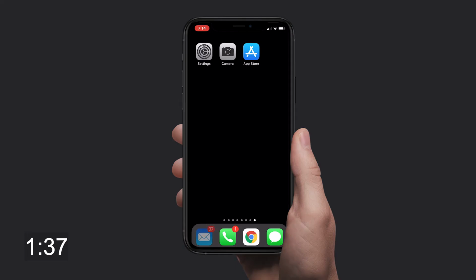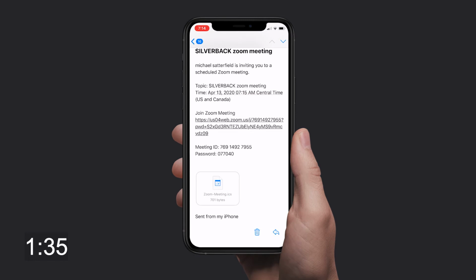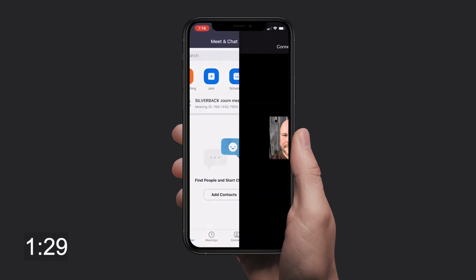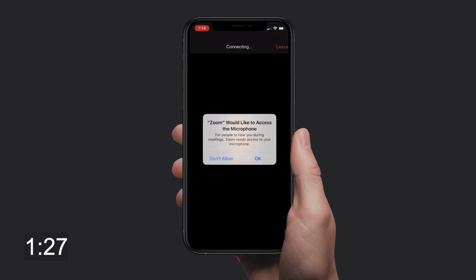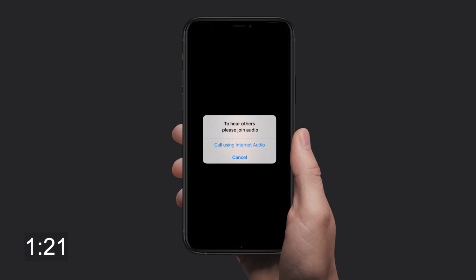Now, someone probably has already sent you an invitation to a meeting, which is why you're thinking, hey, how do I use Zoom? And so that invitation probably came in the form of an email or a text message. I happen to have one right here, and it couldn't be easier. All you have to do is press this Join Zoom Meeting link, and it will open your app and then jump into the meeting. It's going to ask you 2 questions, and you need to say yes to these 2 questions. Would you like to use the microphone? Yes. Would you like to use internet audio?